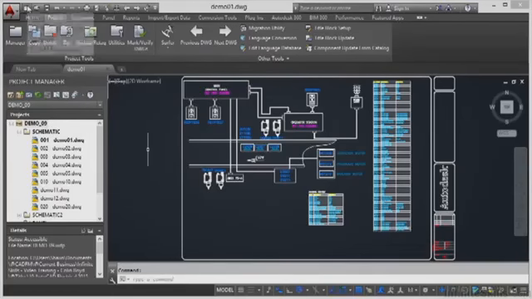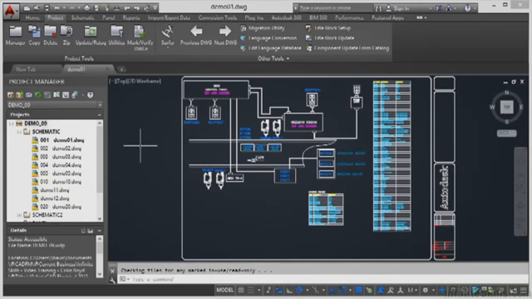I've told you to use the new icon here in the quick access toolbar to create new drawings and then link them to your project. Now I'm still in project demo 09. We've still got the list of drawings here, and I've got demo 01 open. Now what I'm going to do is I'm going to create a new drawing utilizing the project manager and the toolbar in the project manager.